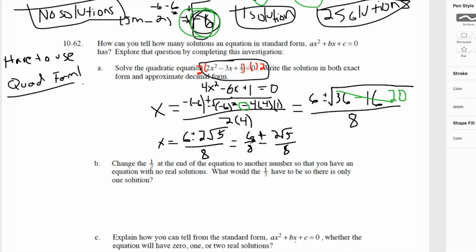So anyways, we get 6 over 8 here. What's the most simplified you can write 6 over 8? Well, both are divisible by 2. So 6 divided by 2 is 3. 8 divided by 2 is 4. So 3/4. And then I get plus or minus. Yeah, there's no reason to break this up because plus or minus is still going to remain in our answer. Plus or minus, I get, again, 2. 2 is divisible by 2. So I can divide the top by 2. So if I do 2 root 5s, then I'll have 1 root 5 left after I divide by 2. Divided the denominator by 2, and then I have 4 left after I divide 8 by 2. And then I'm going to get root 5 over 4.